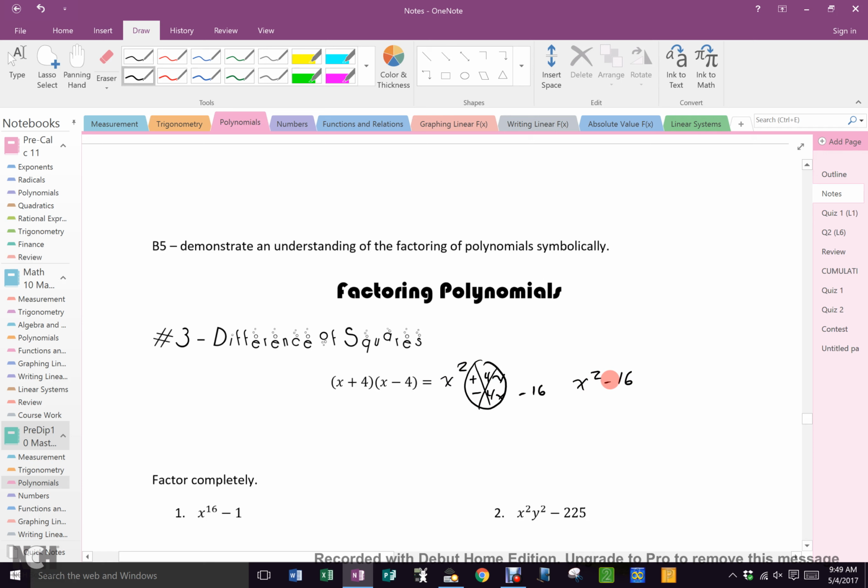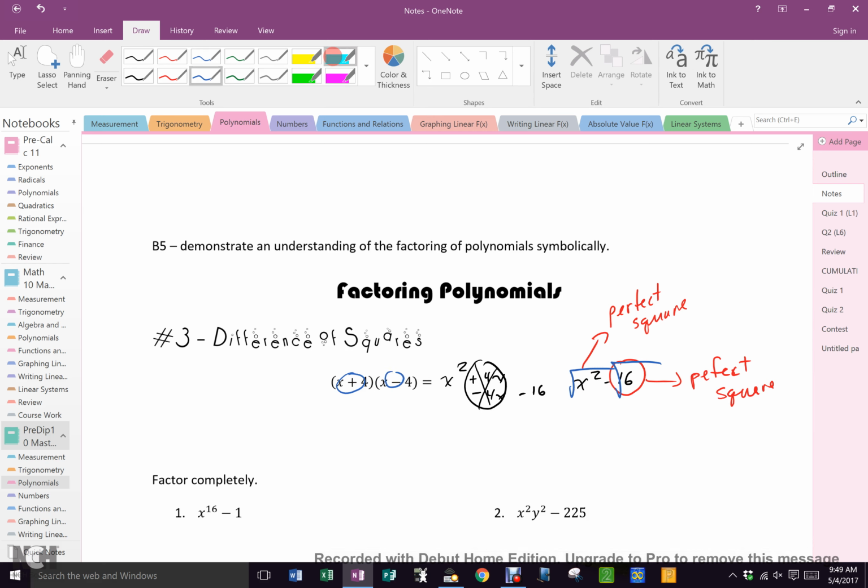Looking at that, you see perfect square and perfect square. I forgot the R. It's a perfect square and a perfect square. And you should notice that when you factor it, you take the square root of the first one, x and x. Then you take the square root of the second one, 4 and 4, and you put plus and minus between them. Everybody got that?